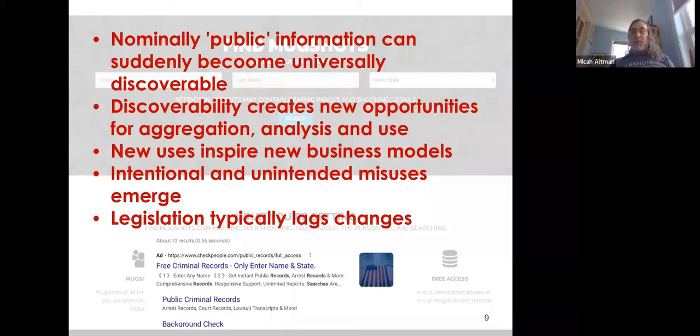And so what ended up happening was that the ad algorithm adjusted to only show ads for these databases when there was a combination of a black first name and a last name, even though the mugshot database people did not have any intention to discriminate by race. And legislation then comes around, works at the edges, changes things, but you will still see advertisements for criminal records on Google, though the racial bias, in that particular case, is now more controlled.